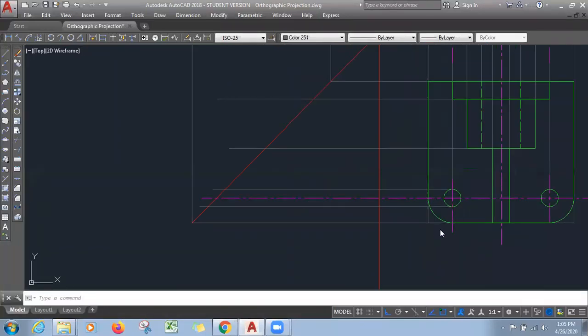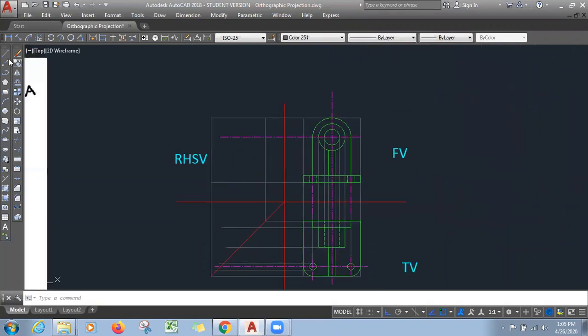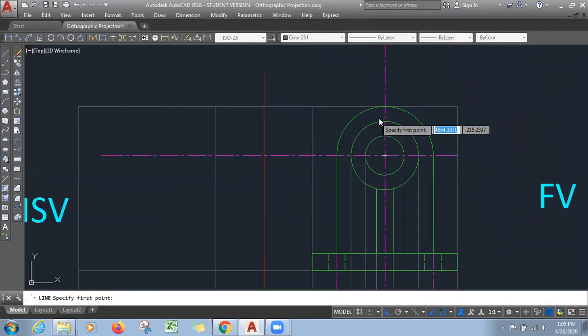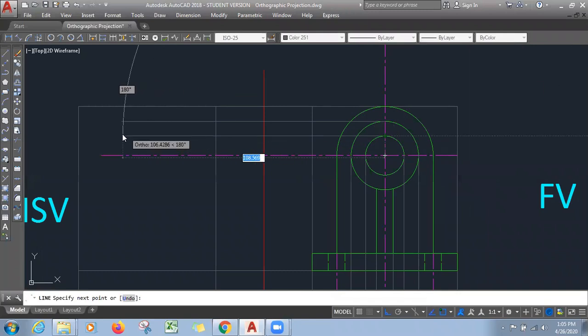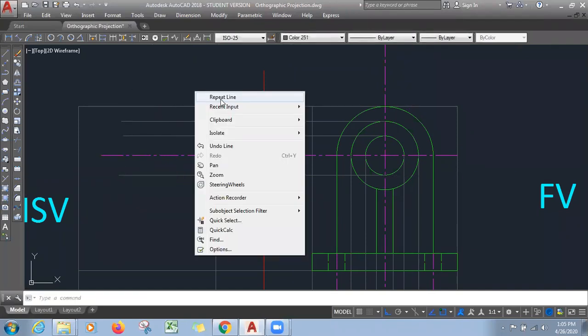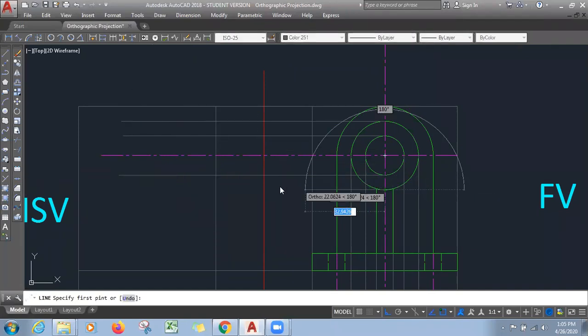Anything else? Okay. In a similar way, from front view we are having how many projectors? You see, this is one, this thing is two, then this is three. Repeat, this thing is four.